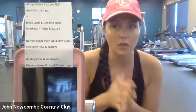Bicep curls, do them any way you would like. If you like hammer curls, or traditional bicep curls, or even crosses, feel free to do that, okay? It's your 40-second set, you make it your own. You're gonna toggle between that and jumping jacks two times.